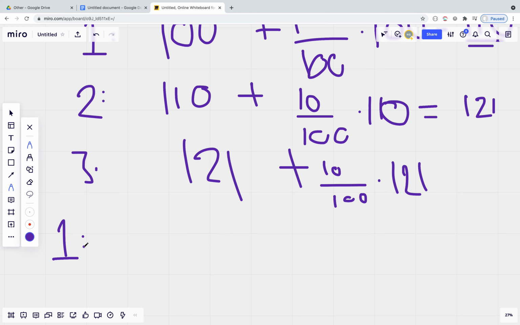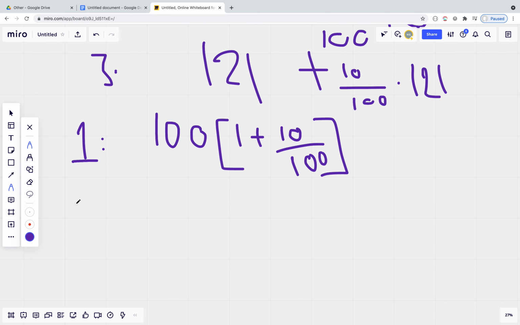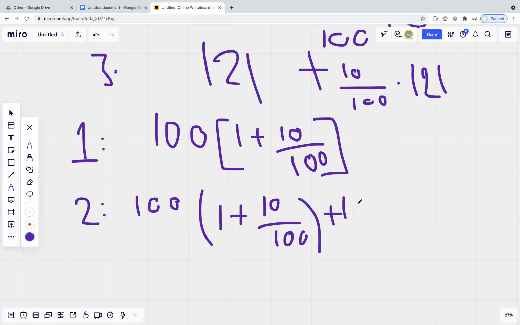So in year 1, we can, like we did before, take the 100 out as a factor. When I say like we did before, I mean in a simple interest video I did. I do have that if you're interested in simple interest as well. So in year 2, you then owe me this amount plus 10% of the amount you owe me at the end of year 1, right? Because we're compounding. So plus 10% of the amount you owe me in year 1.